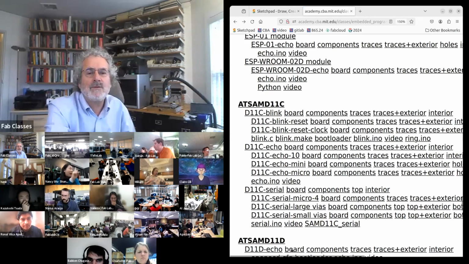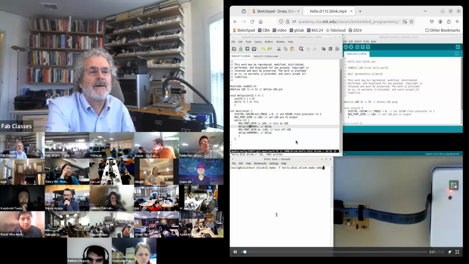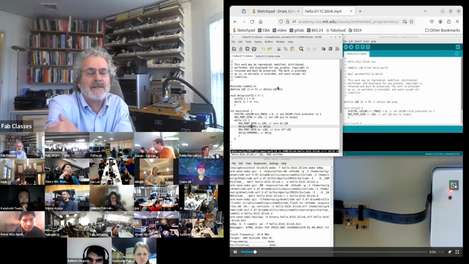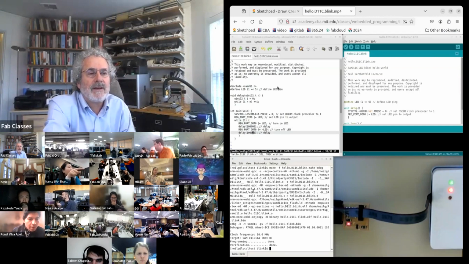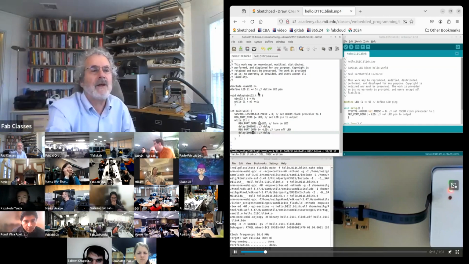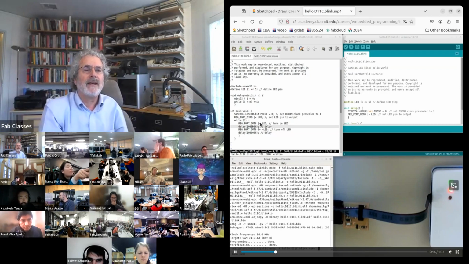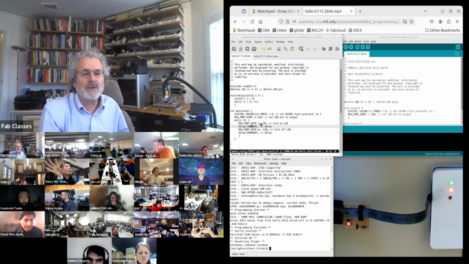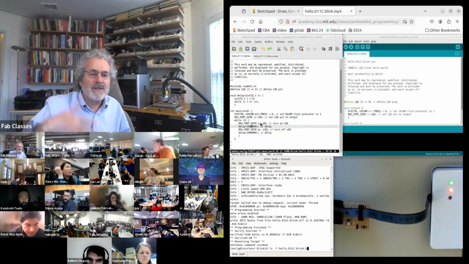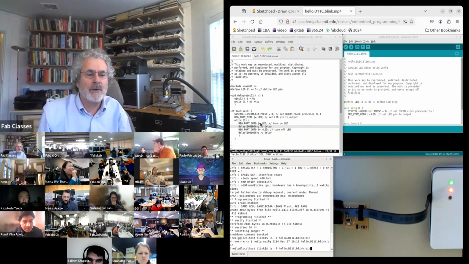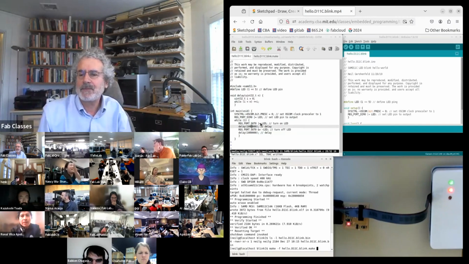And so once you've done that, what I'm showing here is 2 different ways to program it. First, what I'm doing is the very lowest level, which is I'm not using Arduino at all. I'm just writing my own C program, and I'm using the toolchain to load the program. And eventually, depending on what you're doing, you might grow out of the limits of the Arduino environment and just do it at that level.